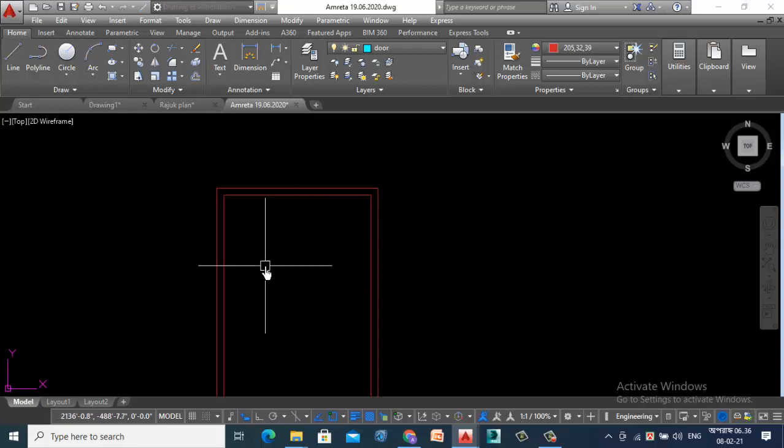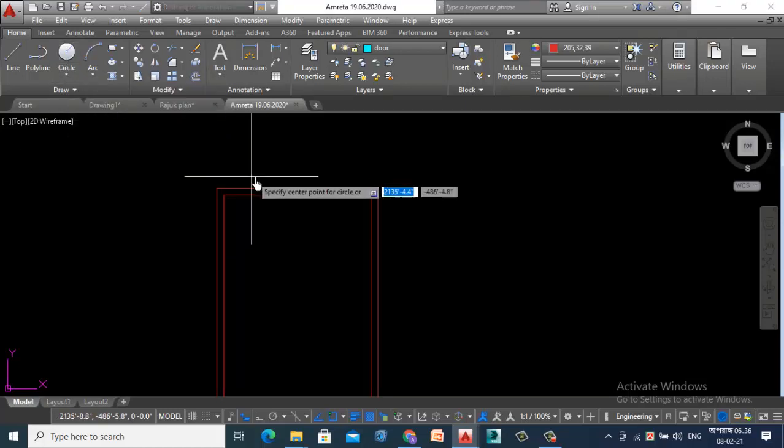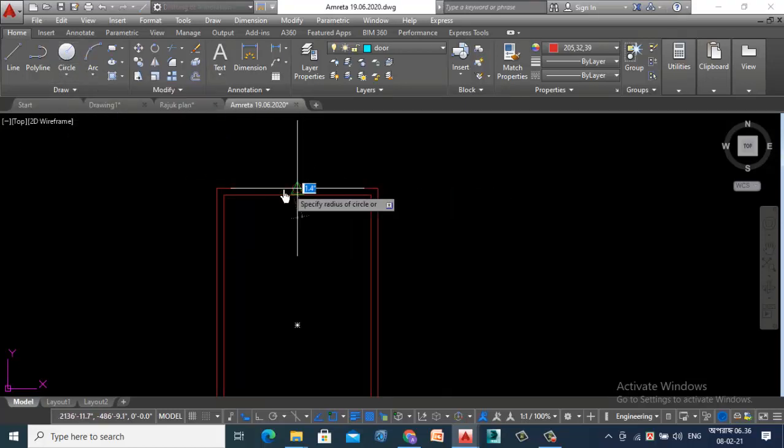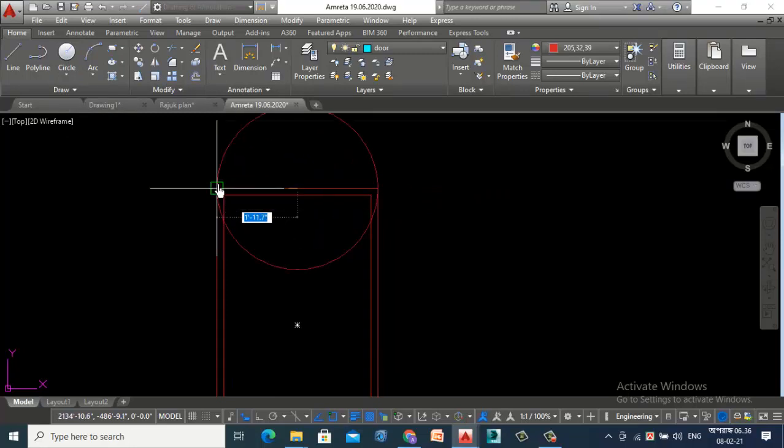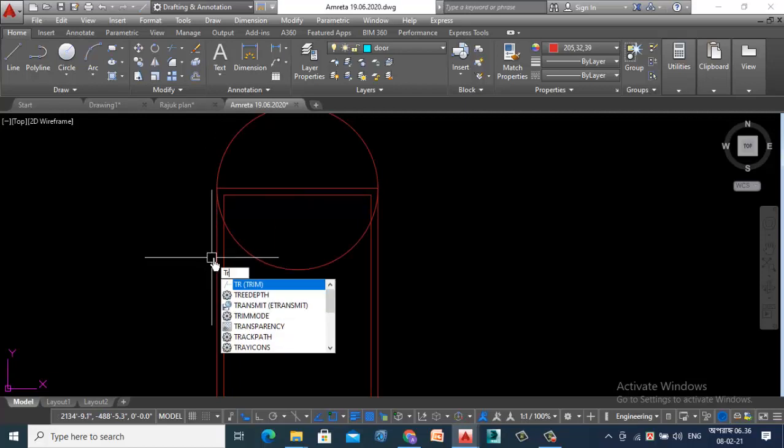Now again I will take a circle. Here is my midpoint and this is the last point. Click, then trim, T R, double enter.